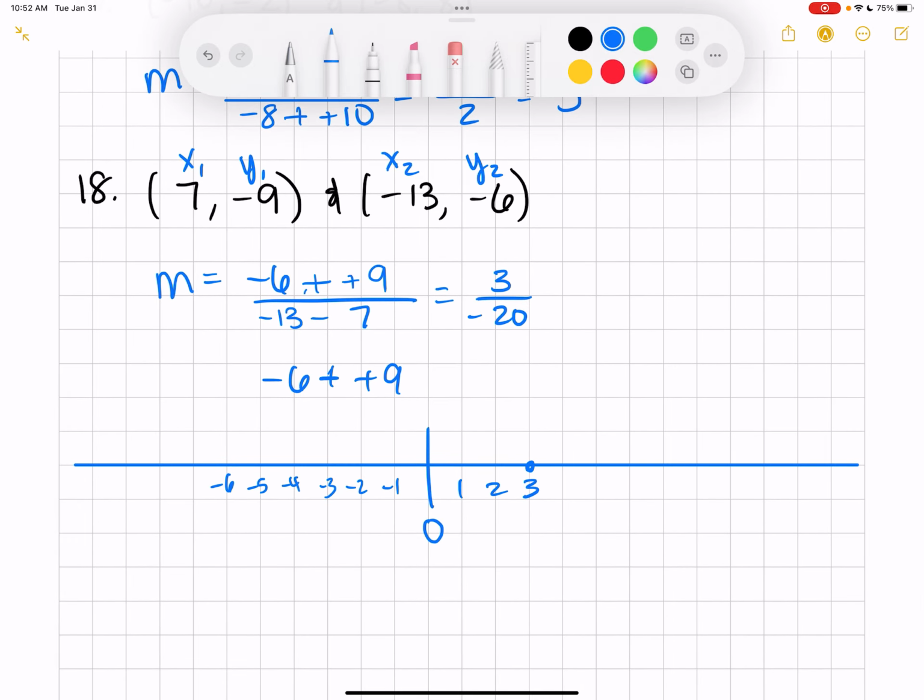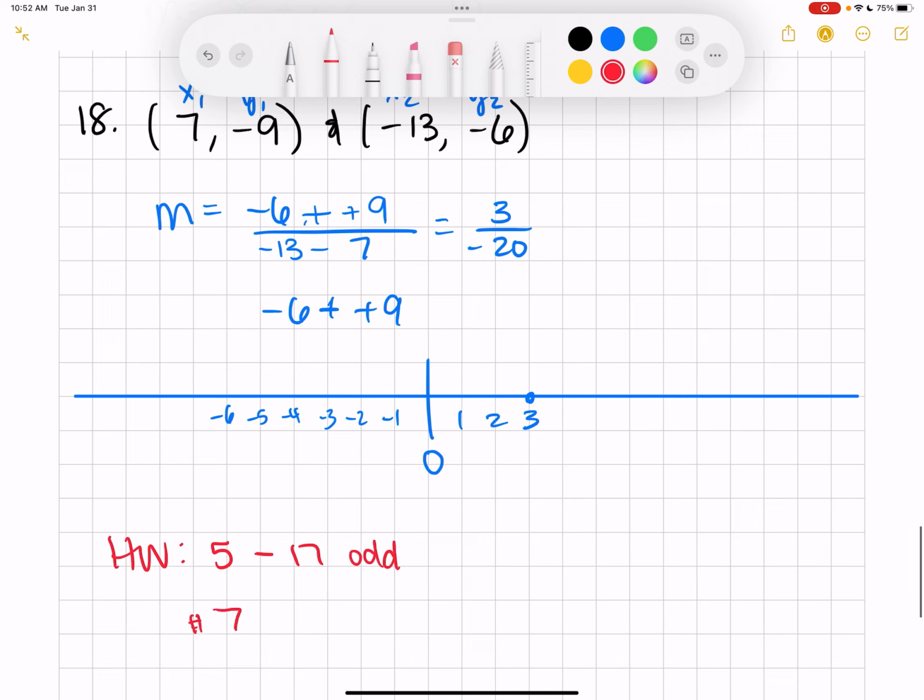Okay, so your problems so far are going to be 5 through 17 odd. Now, number 7 is a find the error and correct their mistake. But what I want you to do is just solve it. Take the graph that was given to you with the points and find the slope. Just rework the problem and ignore the fact that they ever did the problem wrong.